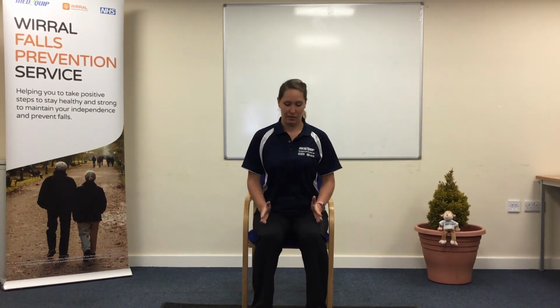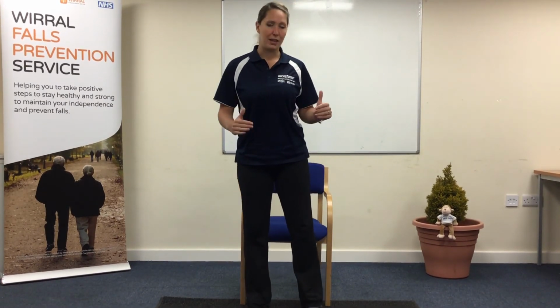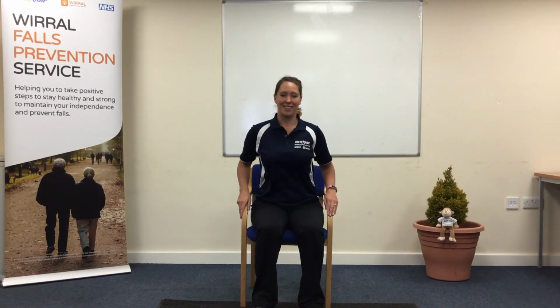Hip walk yourself forwards, feet parallel to the hips, heels, bring them back slightly but make sure they are still on the floor. I'm going to use my hands to the support, bring my chest forwards over my knees, drive up through your heels, lifting your bum and stand up. Take your time, a few little seconds here, make sure you don't get dizzy before you go off, okay? Walk back, make sure you can feel the chair with the back of your legs, bend at the hips, hands are there to support, maybe act as brakes, slowly come down and sit in your chair.